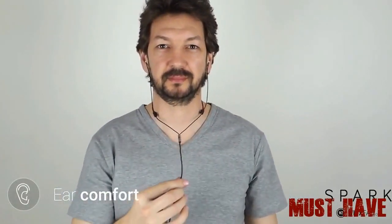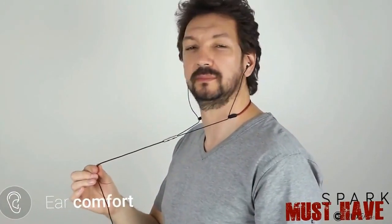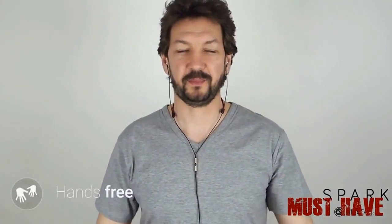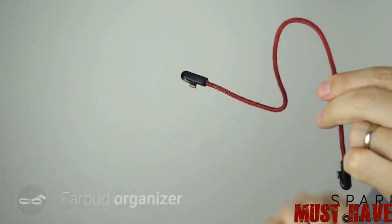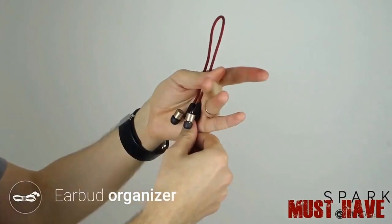It takes the strain from any wire tugging so that your ears don't have to. When you no longer need your earbuds, remove them from your ears. Spark will carry them for you. They'll remain elegantly suspended and instantly retrievable when you next want them. Spark's flexible cord has been specially designed to make it easy for you to put your earphones away.